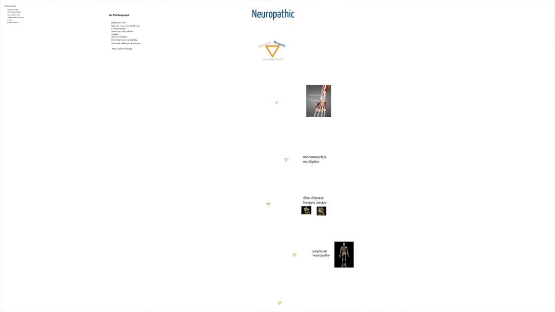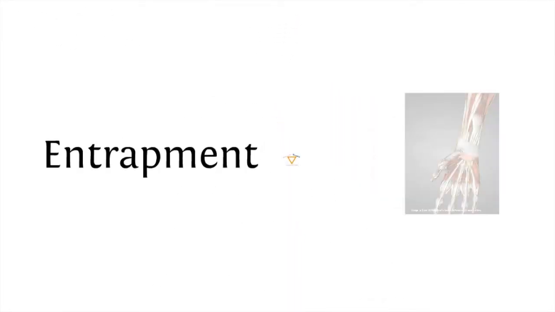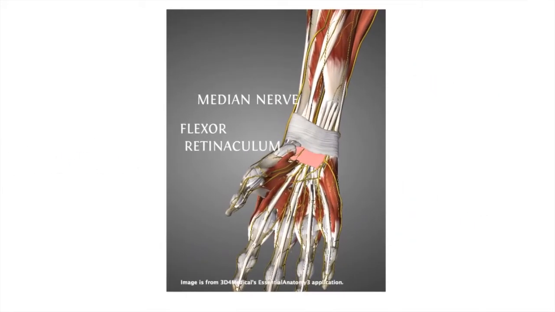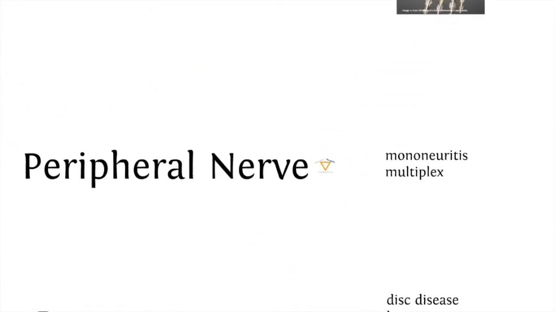So she probably has a neuropathic pain, and that can come from entrapment, peripheral nerve lesions, root pain, glove and stocking, or autonomic. So entrapment is our common experience of median nerve entrapment at the wrist, causing carpal tunnel syndrome with pinching of the median nerve at the flexor retinaculum. Often associated with paresthesia and numbness, and maybe preceded by sensory symptoms.